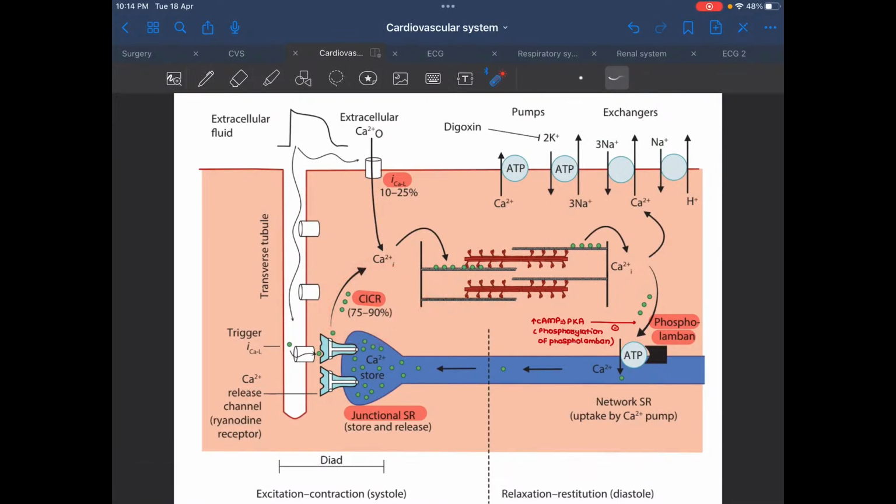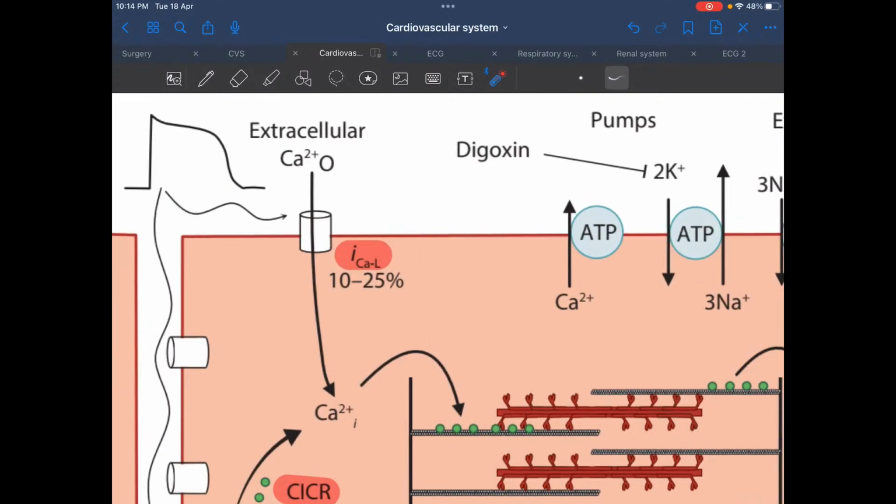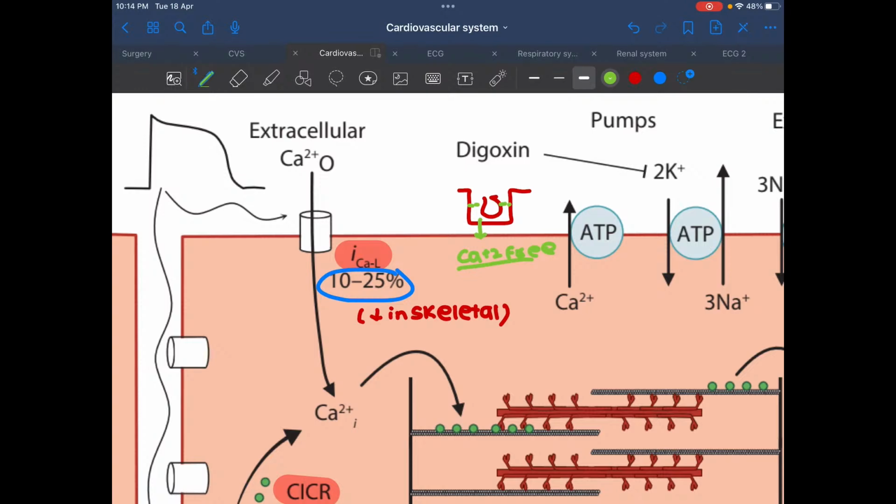What is this known as? Calcium-induced calcium release. Okay, extracellular calcium can also contribute. Can you see? It is dependent upon your extracellular calcium, 10 to 25%. This was reduced in skeletal muscles. Skeletal muscles have such a very beautiful mechanism of sarcoplasmic reticulum. Their architecture is so developed that they don't need extracellular calcium. But if I place the heart in a solution, and they studied this in pharmacology again and again, if this is my heart and I place it in a calcium-free solution, it's going to cease to stop beating. And why is that happening?